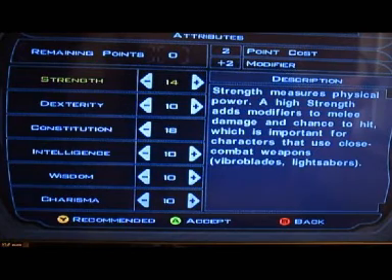And that's Strength. Measures physical power. A high Strength adds modifiers to melee damage and chance to hit, which is important for characters that use close combat weapons, like vibro blades and lightsabers.